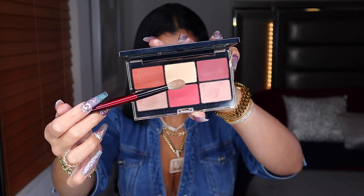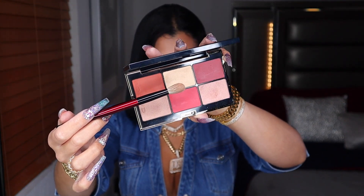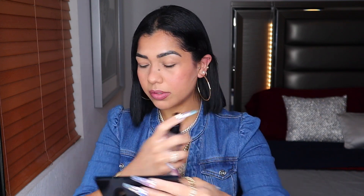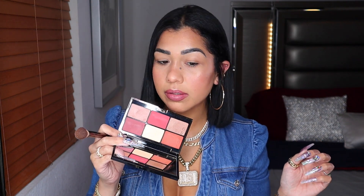Now I'm putting some highlighter — I'm using the one in the middle on top, a straight-up champagne color. It is so, so pretty — look how pigmented it is! I'm gonna do a little trick I always do when I want a little more glow: instead of wetting the brush, I go straight to my face, give it one little spray of setting spray, and then apply. That's how it looks — booming in your face!